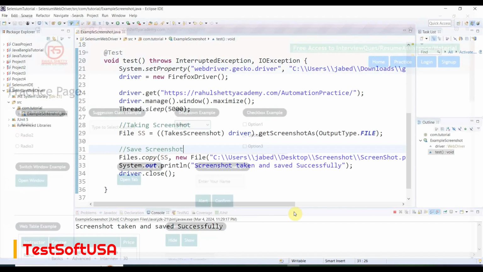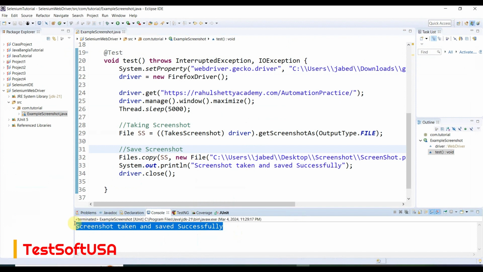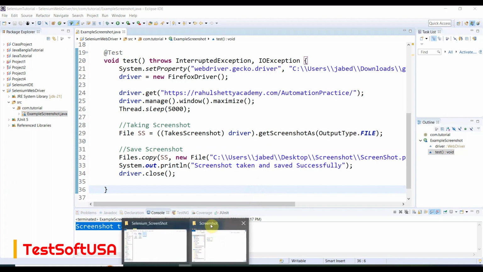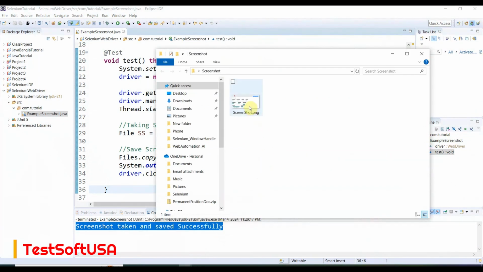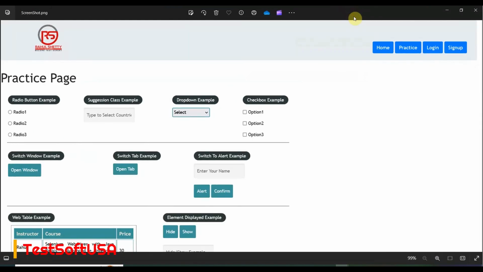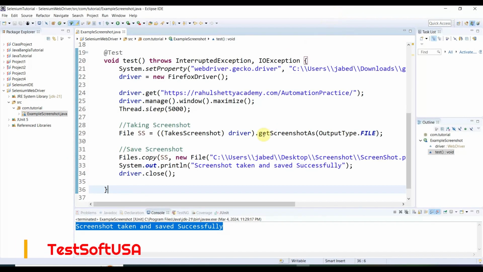It will take the screenshot and close the browser. You see the console message, it is printed successfully and the test is passed. Let me verify the location, whether the screenshot is saved or not. Yes, it is saved: screenshot.png. Once the application is open, this is the screenshot taken by Selenium WebDriver. So basically the script works successfully.